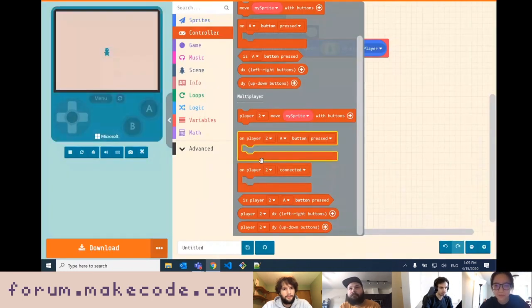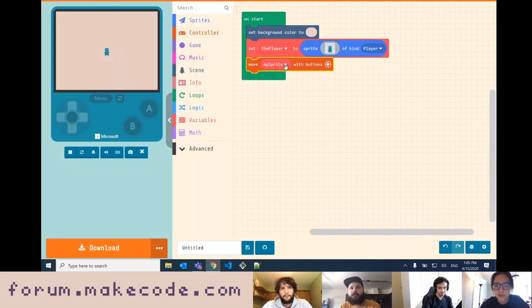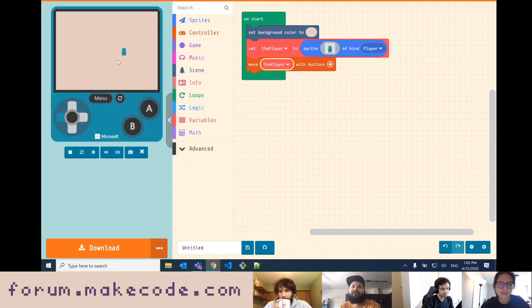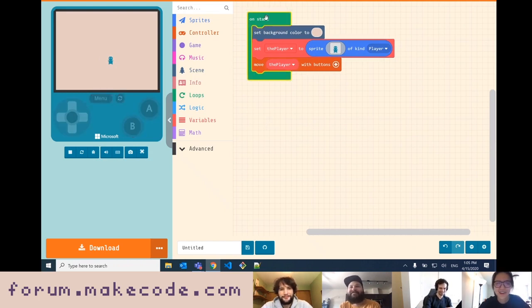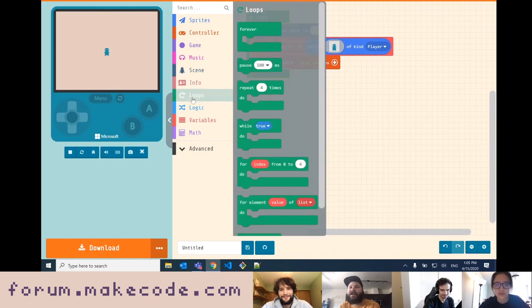That's arcade.makecode.com/developer. All right, so I've made a player sprite. I've renamed it, moving the player with buttons. Oh, that's adorable, like the little arms. And then I'm going to make a handful of enemy sprites. I think they're just friends. Oh, yes, sorry, yes.